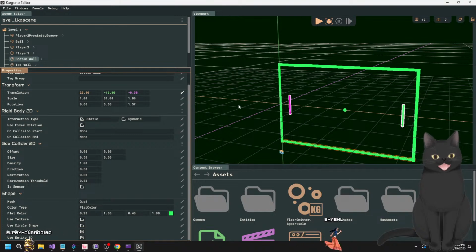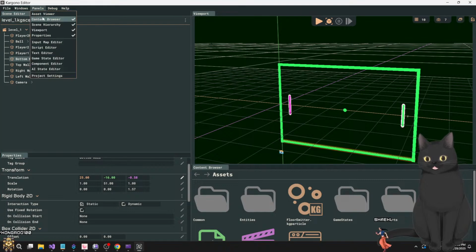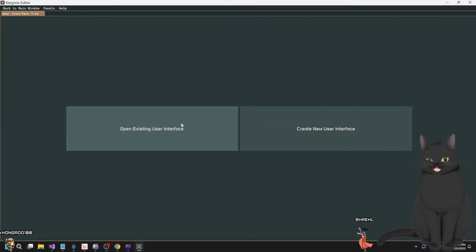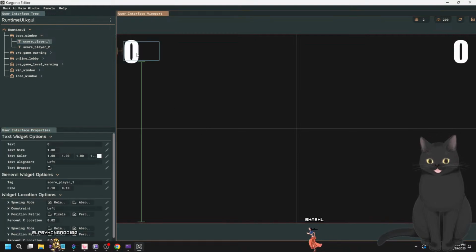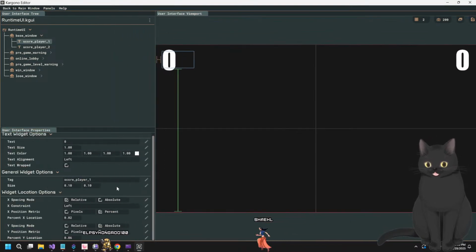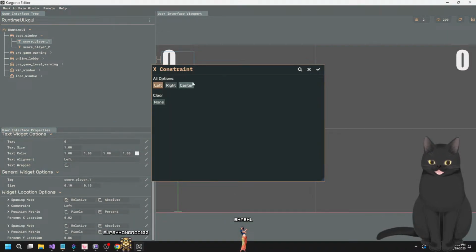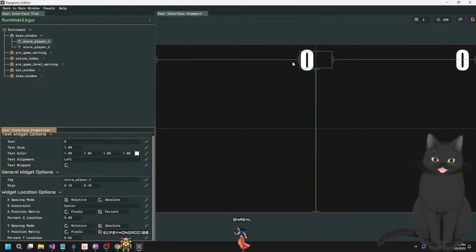Let's see, implementing the sizing mode, fit context, relative, absolute. Oh yeah, I think I worked on relative and absolute a few streams ago. So you have this one, and this one is relative, its position is relative to the window, right? And then you can set a constraint so it's relative to the center, and it's centered, right? And you can move it around.